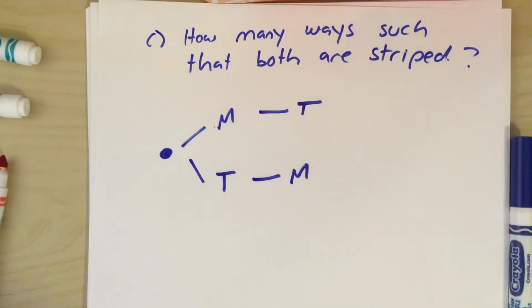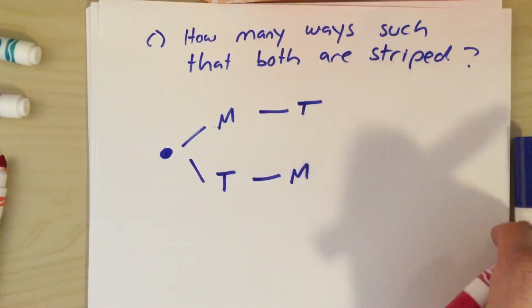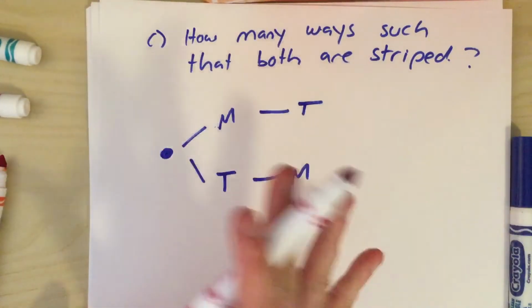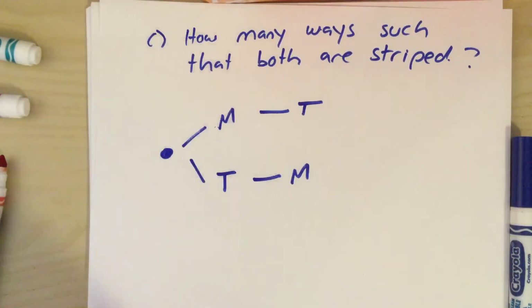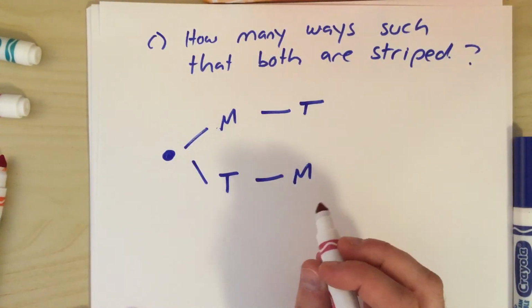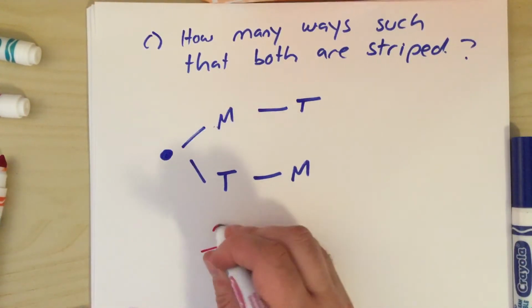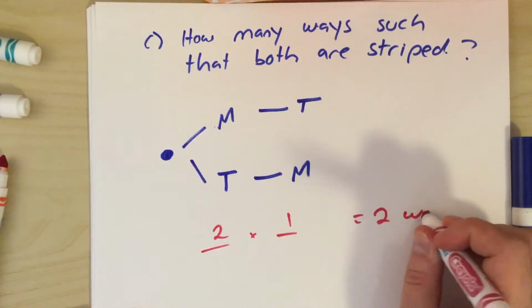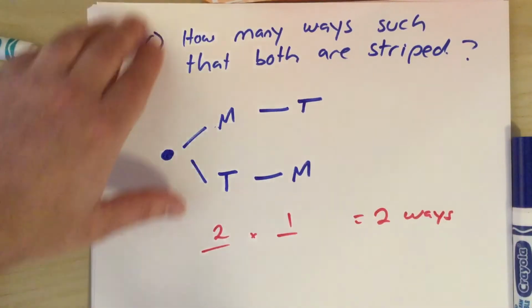So this bag example is one where, unlike the clothing one or the cupcakes, every time we take one out, we have one less available in our pool. It's a different type of example. So often when you have these problems, you're going to have to keep track of whether this is one where we're removing things, or one where we're not removing things from the pool. In this case, there's 2 options, or 1 option. If we multiply them, there's a total of 2 ways to do it. And they both look kind of similar.